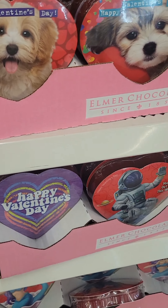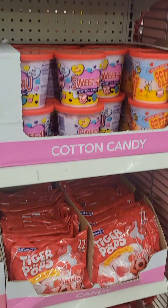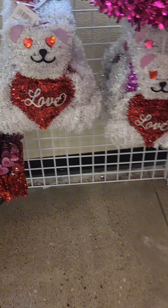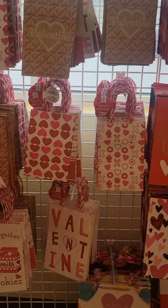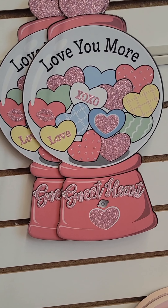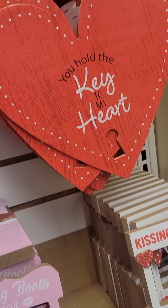More candy for the kids. I was really blown away today — the store was packed with Valentine's Day candy, decor, and little gifts for people. I like this right here to hang on the door, but the eyes kind of threw me off. Still cute though. All the little baggies — they have so much stuff in there. Run to your local Dollar Tree to see what items you can pick up as well.